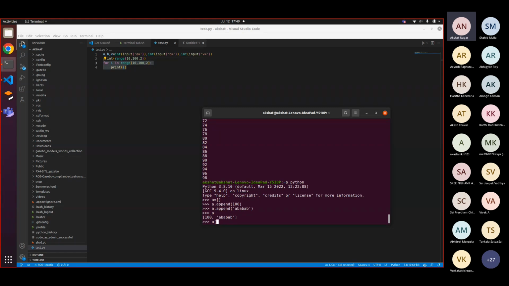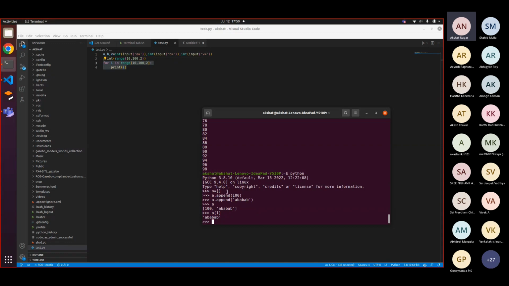I am here assuming that you guys have done some CPP. So a of 1 works the same way as it would in CPP. If you just want to test things out, you can do it right here in interactive mode. Ayush, what other concepts did you cover?